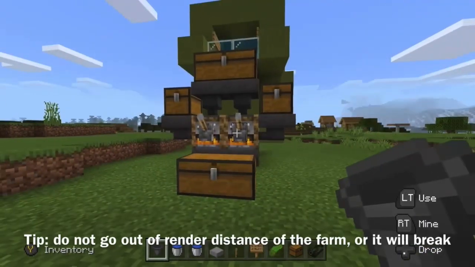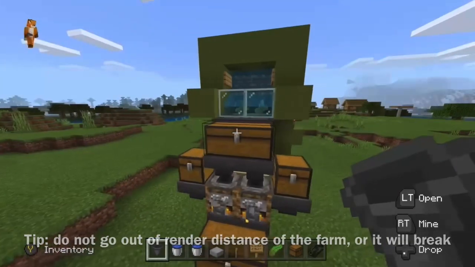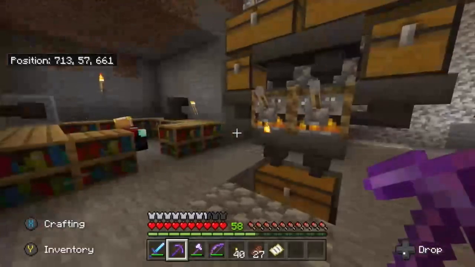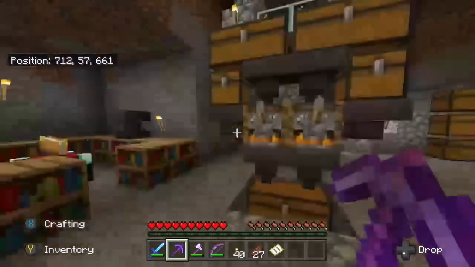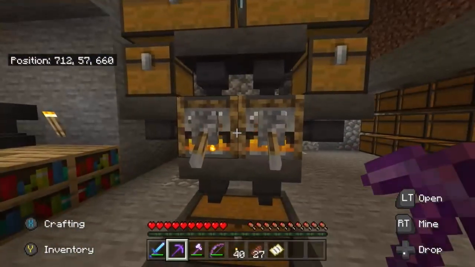Now, I'm going to go into my survival world to show you how much XP you can really get. As you can see, I am now in my survival world. I'm now going to kill myself so I can get to 0 XP. Okay, I have now killed myself. As you can see, I'm at 0 XP. Now, I'll show you how much XP we get.